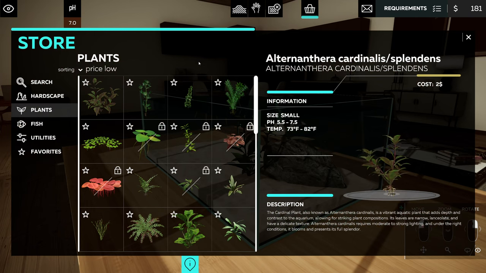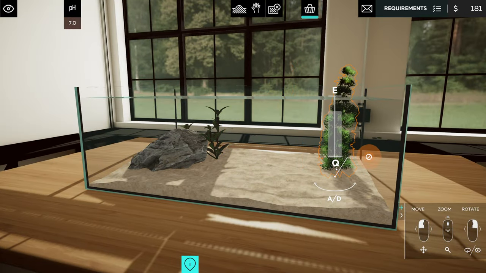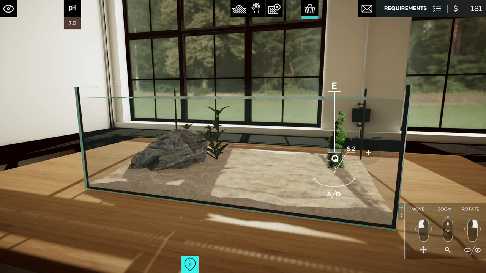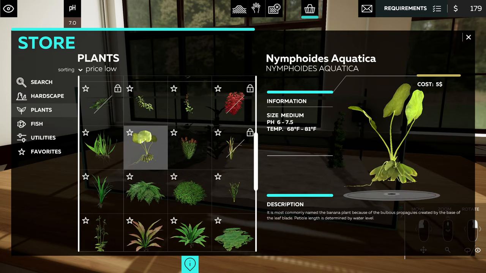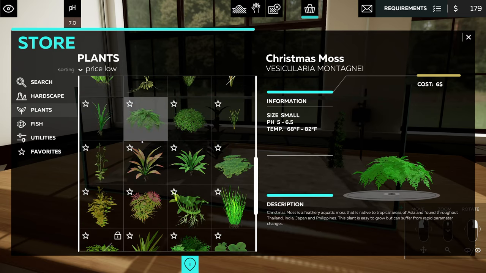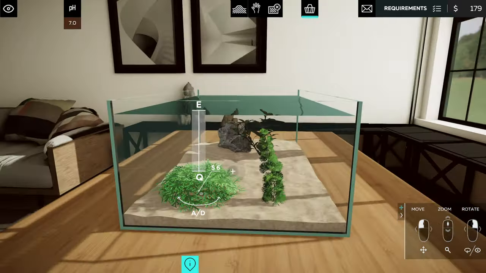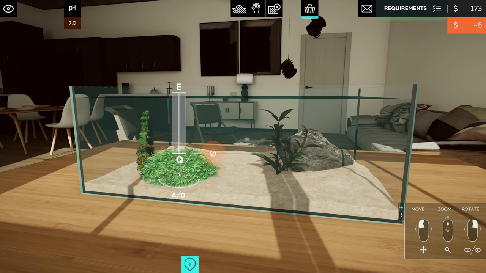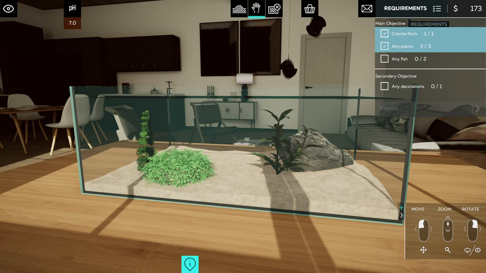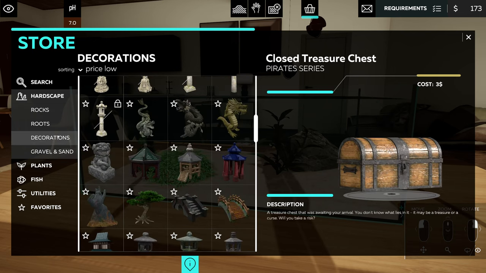Let's get a different plant, one of these guys. Plant. What do we want? Kind of like these. Let's make it a little bigger. Let's put it right there. No, I won't let you. Okay. And I need two fish, and I need a decoration to hardscape. Oh, there we go, decoration.